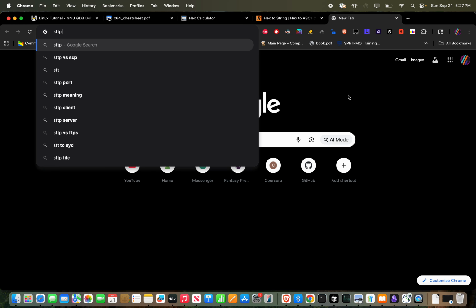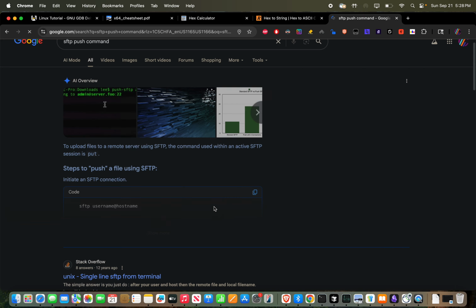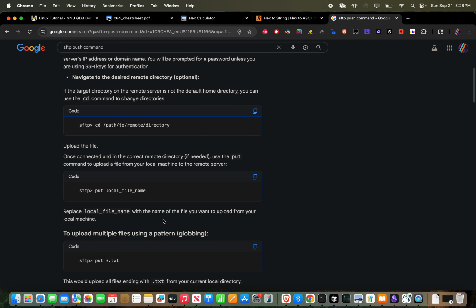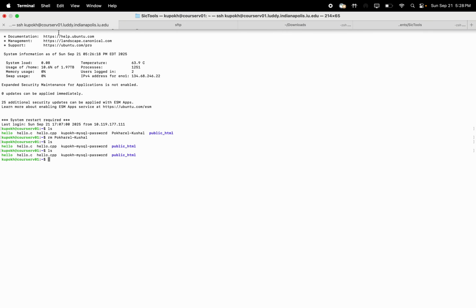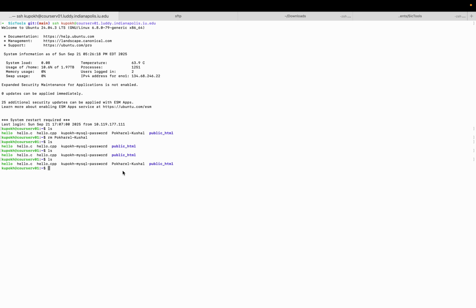Let's see, SFTP push command. Put. So yeah, it is put. It's uploaded and I'll be able to see Pokral cursor. Yes. So you will have something similar in your executable.